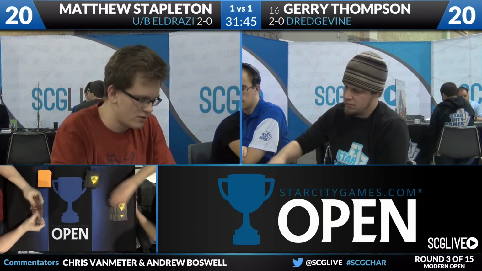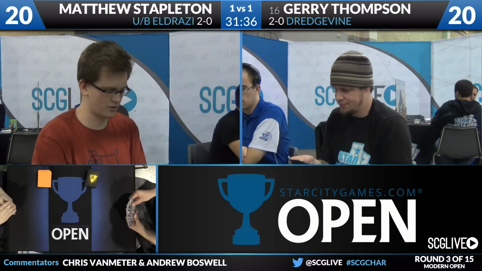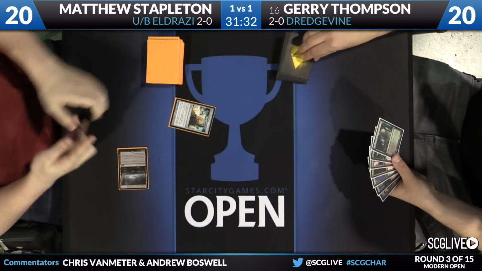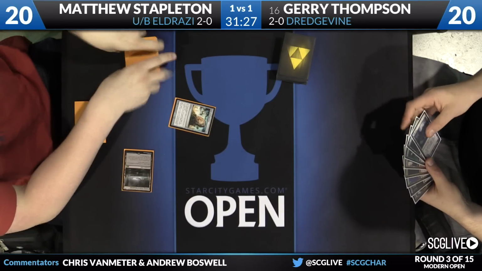Yeah, I believe you. So we're here in Game 3. Match is tied up 1-1. Gerry Thompson on Dredgevine, Matthew Stapleton on Blue-Black Eldrazi. I believe Gerry is going to be on the draw. Both players have kept their hands, and Matthew has that dreaded Relic of Progenitus. Yeah, and this is just the dream start for him.